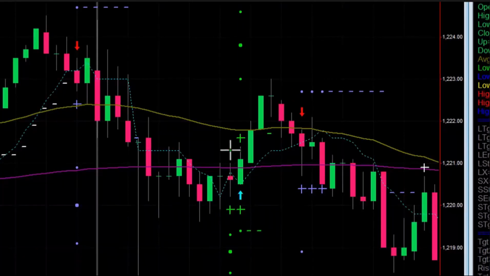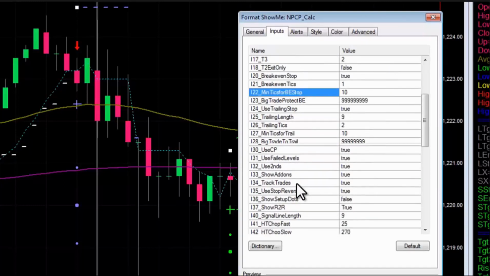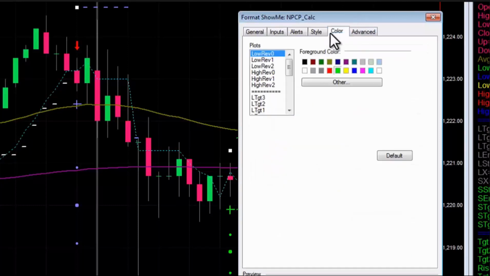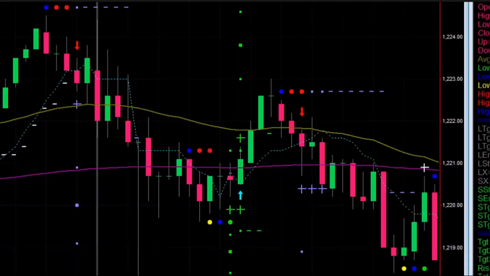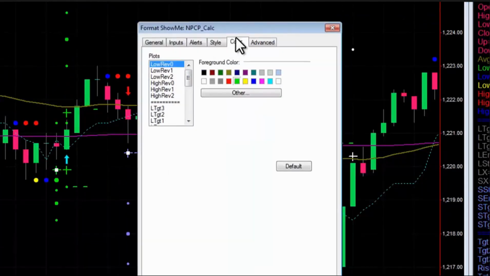Or maybe you want to see fewer of them. What if you want to see them, but you don't need to see all three dots? Maybe you only want to see one or two. That's where you just go to the color tab and change your color. First of all, let's put them back on. All right, so let's look at these. Remember, it counts backwards because you've got to wait for the 3 bars to finish before you get your dots. So the first one is going to be your third one, for example.